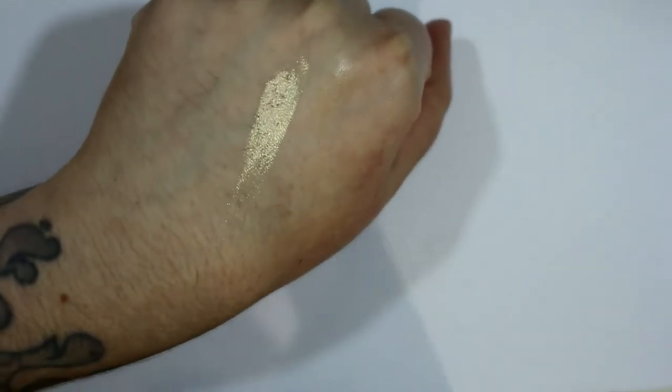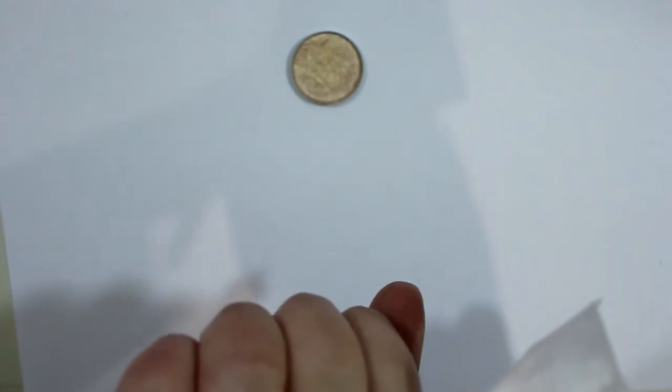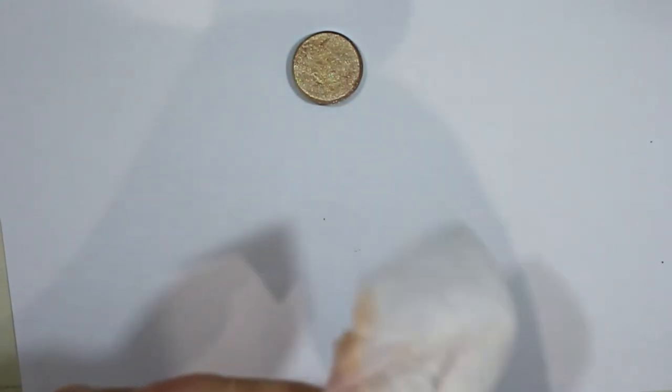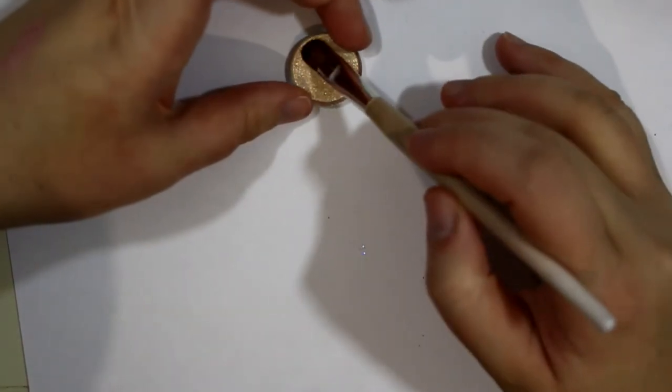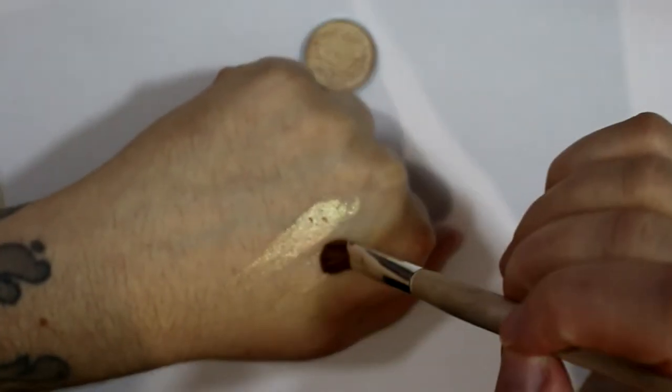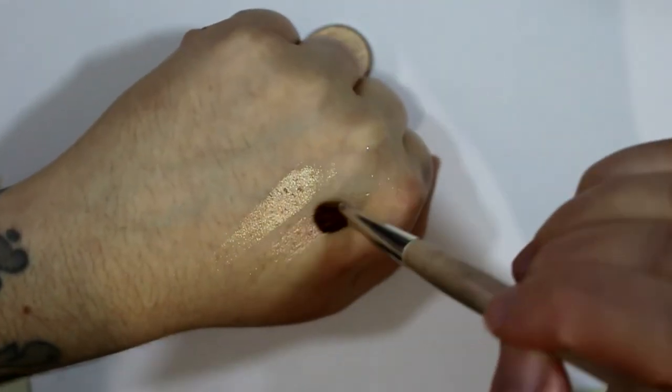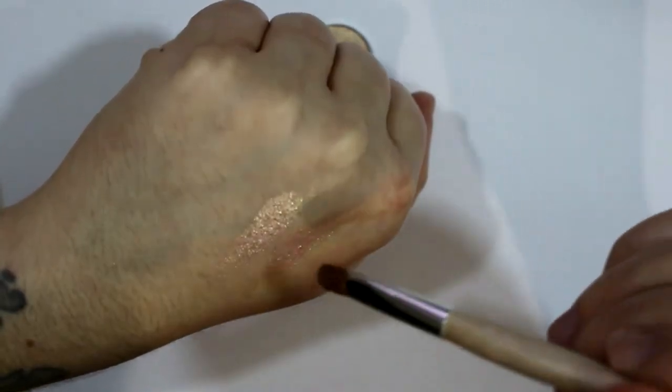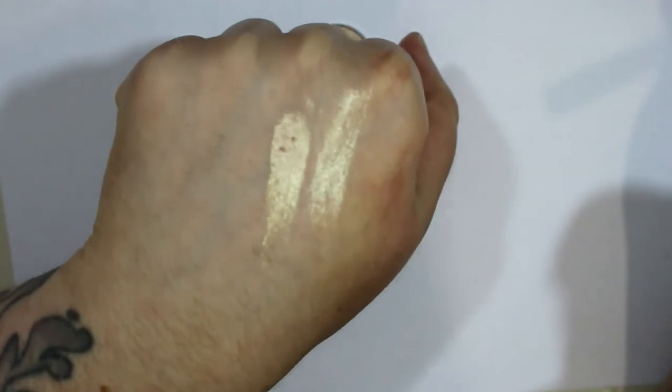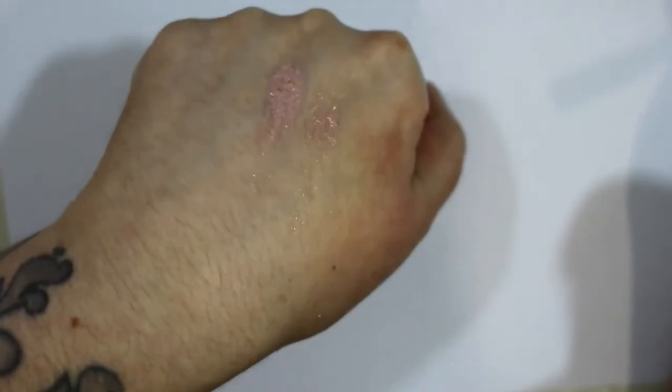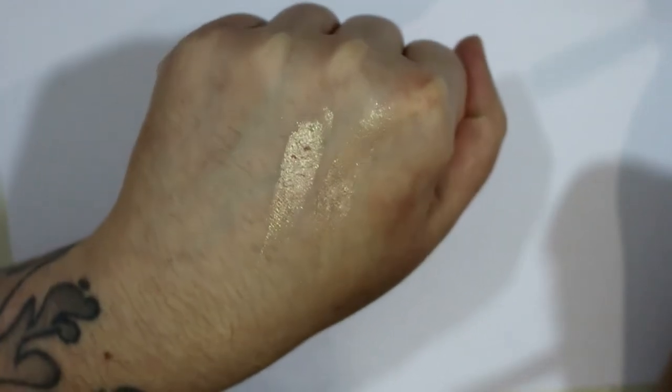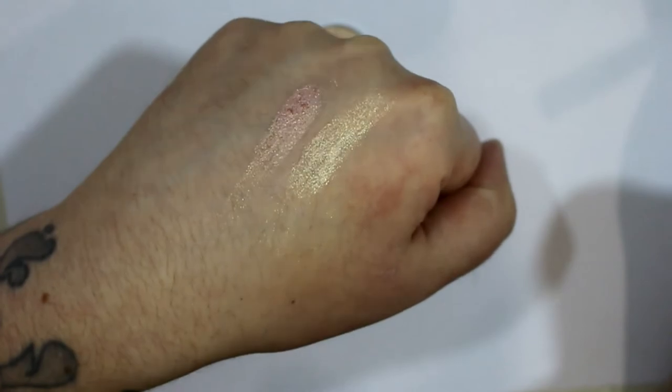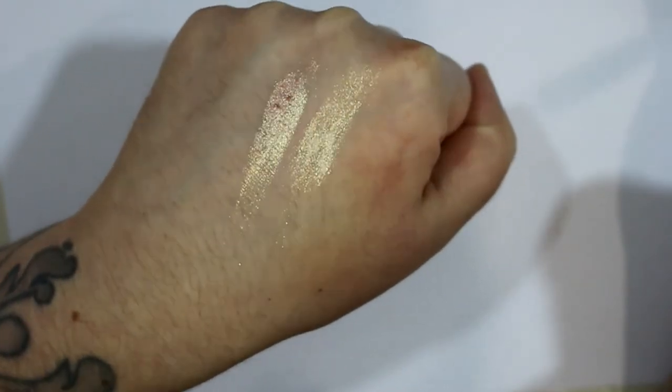Look at how crazy that is. And I will do it with a brush swatch too. Brush is kind of messing up the color because it still has orange on it, hold on. So here is a brush swatch that I'm probably gonna have to build up a little bit. So like the green is very subtle, it's not really like super duochrome-y, but you can definitely see there's a bit of a green shift to it. This is probably my favorite that I've made in this little release here.